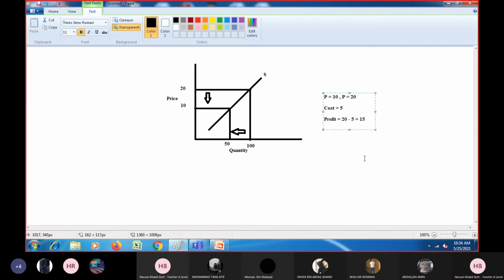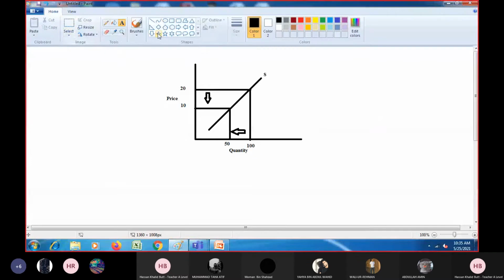Simple as that. And whenever price falls, producers see less profit in producing that item. That's why they are not willing to produce more. So supply actually decreases. It does not increase, because producers are discouraged. So this is actually the case. Similarly, if I talk about demand as well, now let me just remove that, because this is not actually the topic under discussion. But I just revised quickly the previous concepts you studied in grade 9, and that was related to microeconomics.